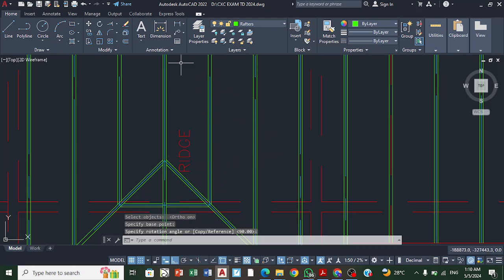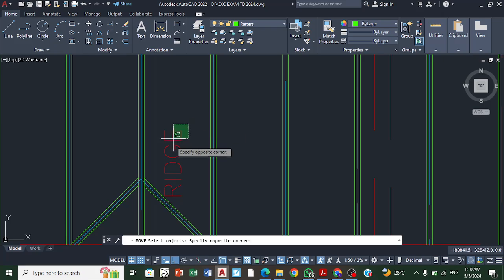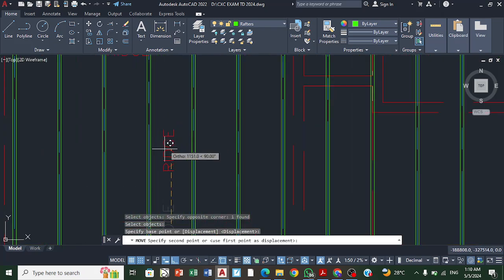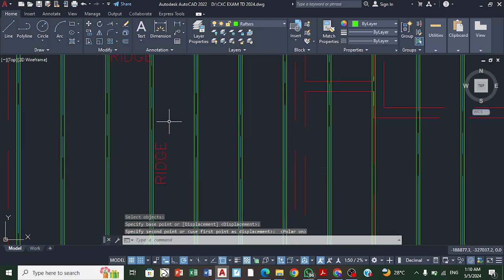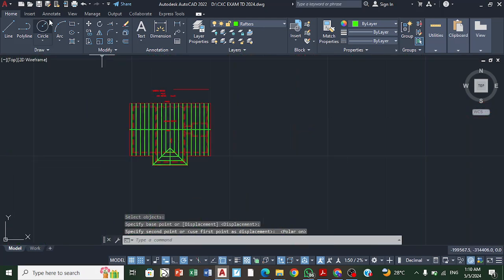So this is also going to be my ridge. I rotate it in this angle so you can have an appreciation that this here is also a ridge that goes right down.